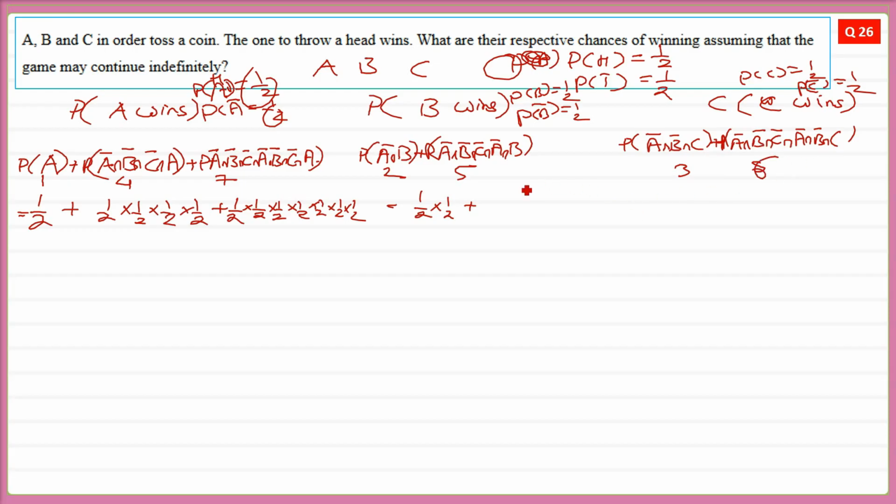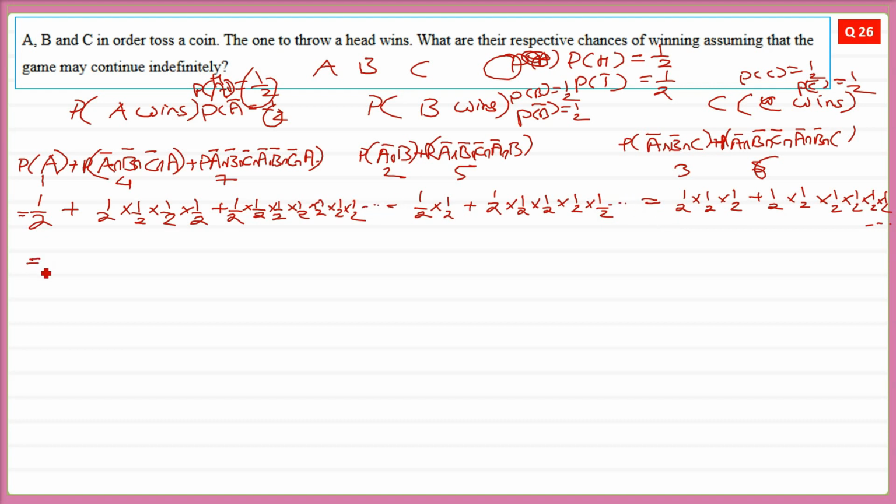That is how you see the similarity and the commonality, and the differences also. So I was completing the B part. Let me complete this. Coming to the third one, which is the C part. So half into half into half 3 times, then 6 times half. So half multiplied 6 times. And this goes on and on.